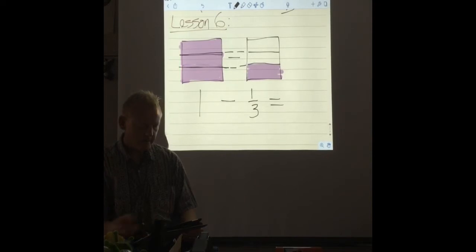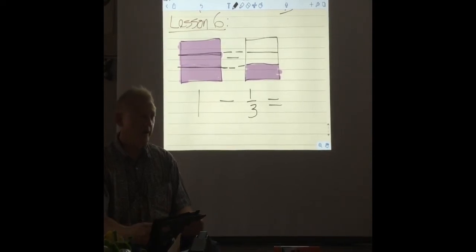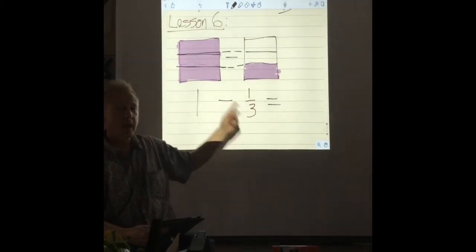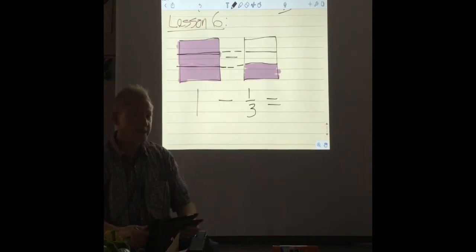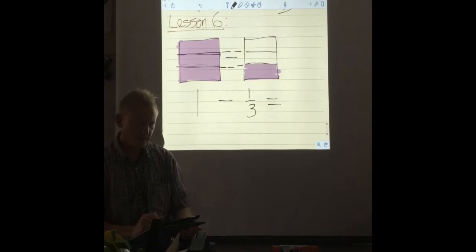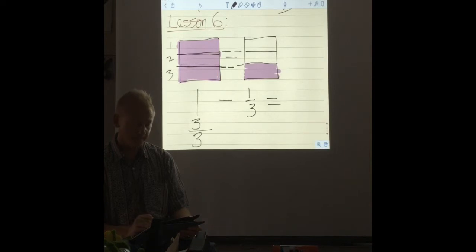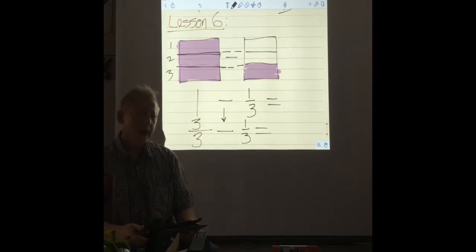Now we have 1/3 here, and now what do we make this one into? Well, how many pieces do we have total? We have 3, right? And how many of the 3 do we have? We have 1, 2, we have all 3 of them, don't we? So we're going to put a 3 over 3, bring down our subtraction sign and our third, and we're going to use our crossing out method.